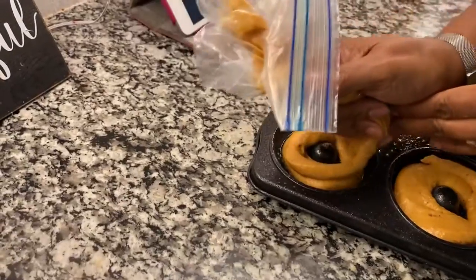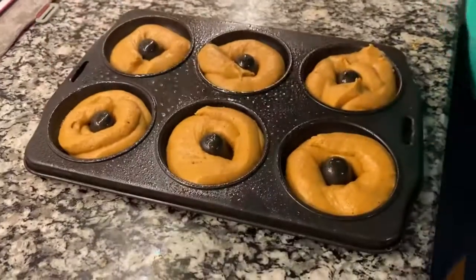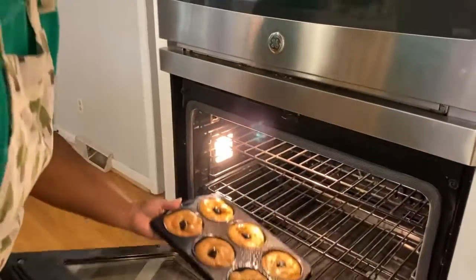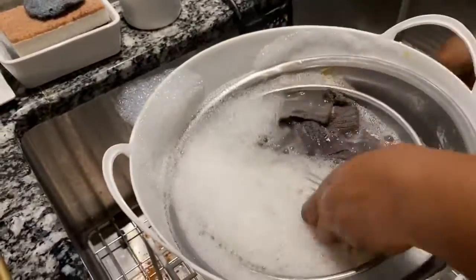You know, I had to use all of the batter in the bag. Then I'm gonna tap my pan down on the counter to get the air out of the batter. Now they're ready to go into the oven. Yay! They'll bake for 10 to 12 minutes.